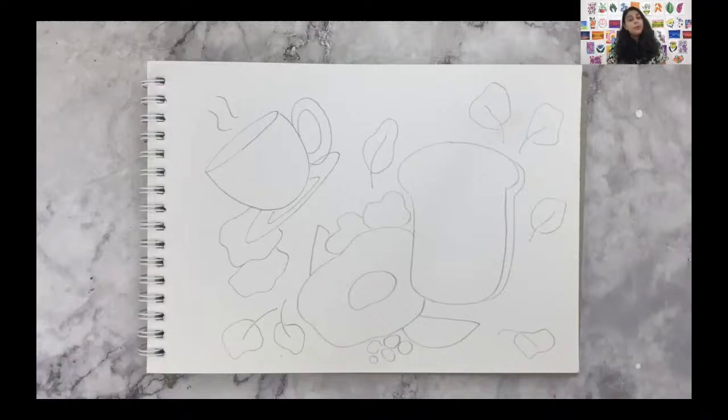If you haven't made any mistakes and you're pretty happy with what you've done, but you want to add something to your drawing, let's say some form of food item, you can definitely add that as well. I'm just going to wait here for a couple of minutes to make sure you all are happy with your drawing, and then you can move on to the painting process. Perfect.